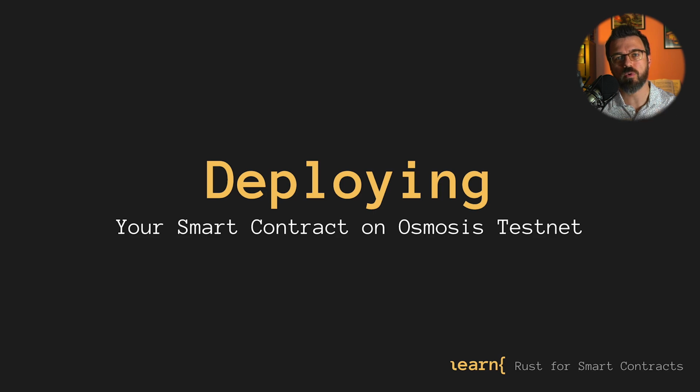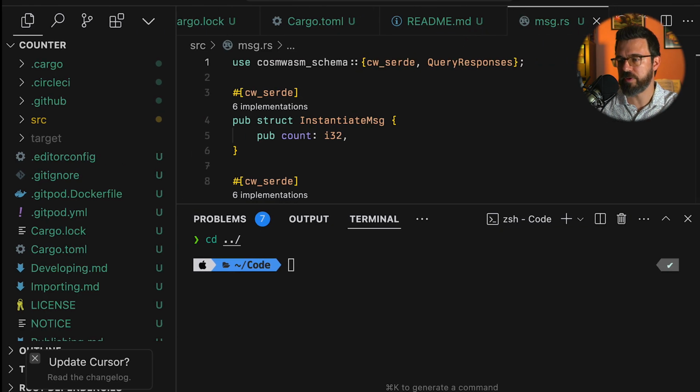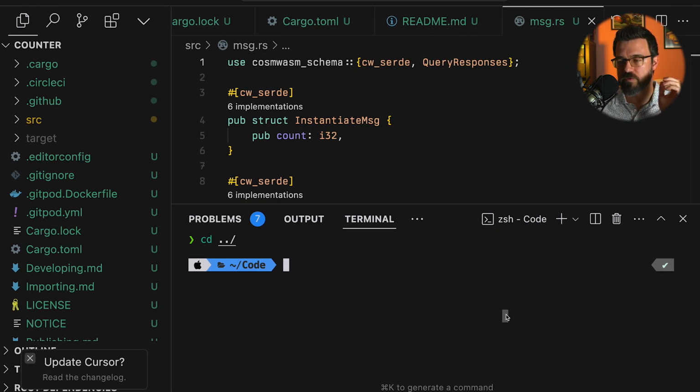We're still working on deploying our first smart contract to the Osmosis testnet. You've got the Osmosis command line set up by now. You've configured it and set up a local wallet, so you're ready to upload. Now it's time to actually go over to the code and build, compile it, and then optimize it, which is a crucial step since we want our code to be as small as possible.